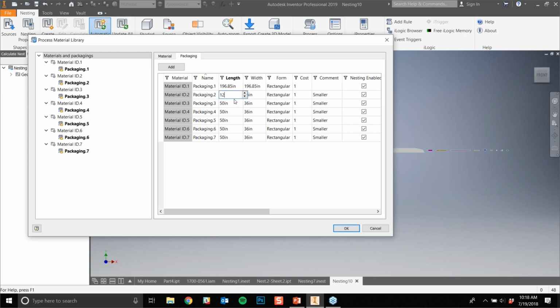I'm just going to change this right now. You can hard override this information. I'm just going to make them 120 by 48. And then I'll do something else as well. Let me do this real quick.